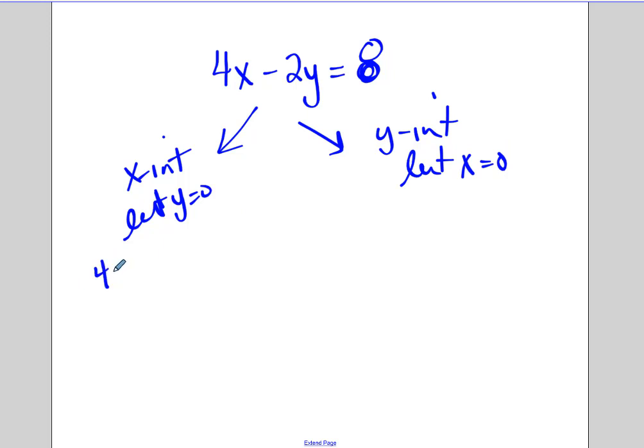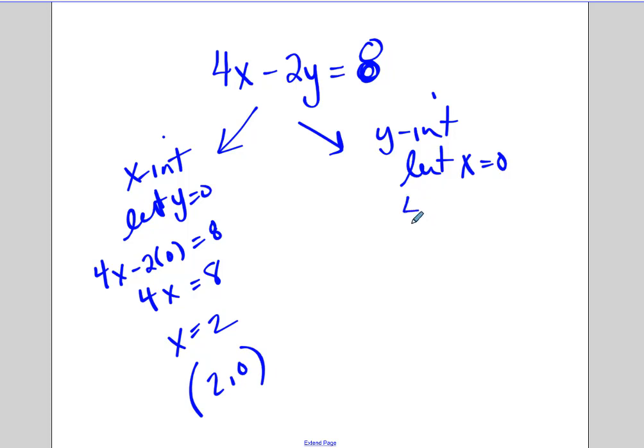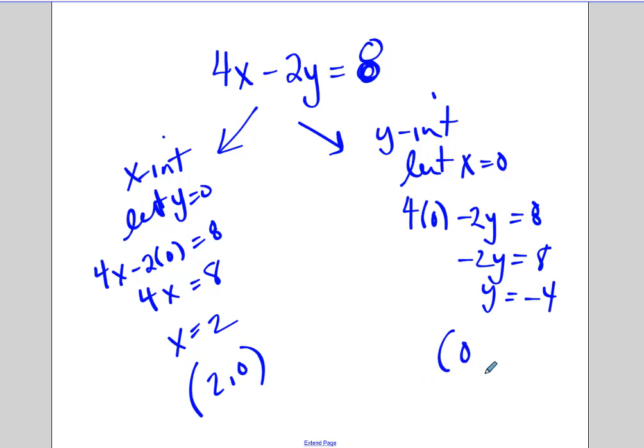So to find the x-intercept, 4x take away 2y equals 8. So 4x equals 8, x equals 2. That would be the point 2, 0. For the y-intercept, it would be 4 times 0 take away 2y equals 8. So negative 2y equals 8, y equals -4. So the y-intercept is the point 0, -4. I'll just squeeze this in the middle here. So the x-intercept was at 2, 0, and the y-intercept was at -4, and then it just goes up like that.